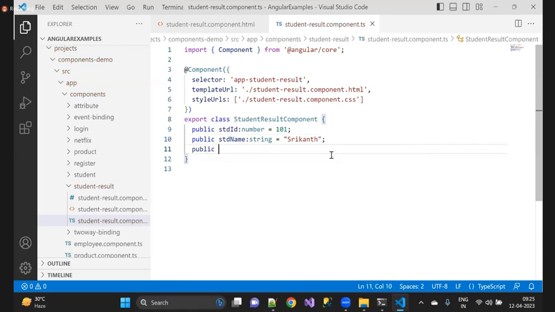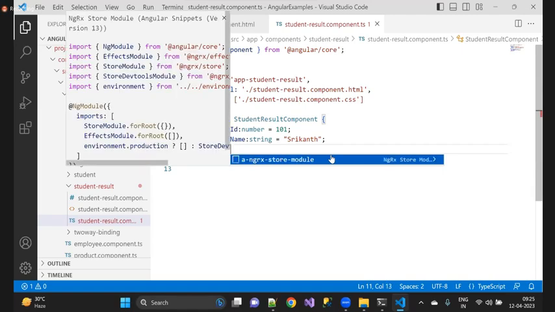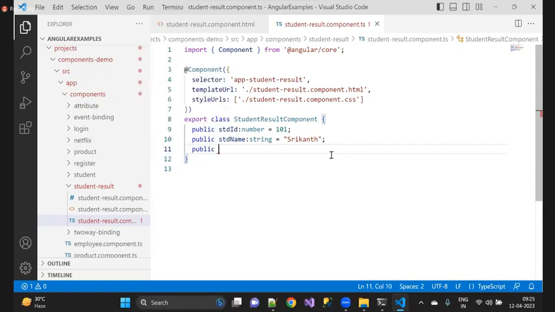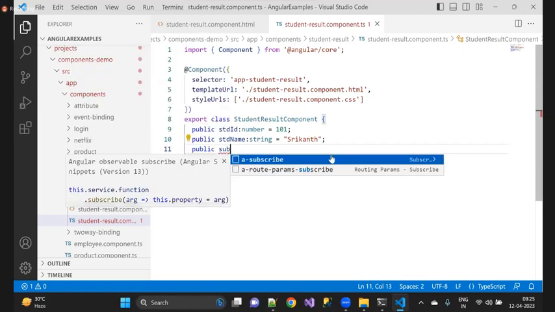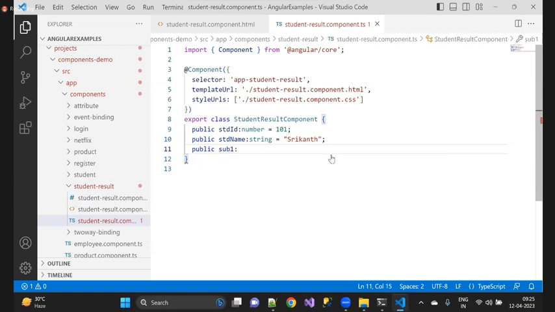And at the same time, public subject1, which is of type number, is equal to, let's say, 67. And I have subject2 as well, and then subject3 as well, 78 and 89, like that I can give.